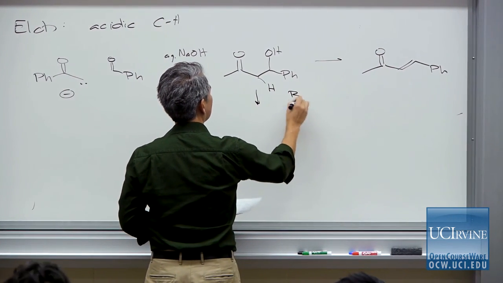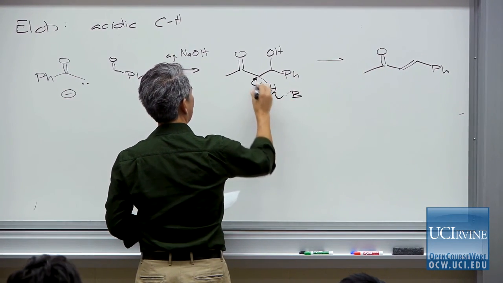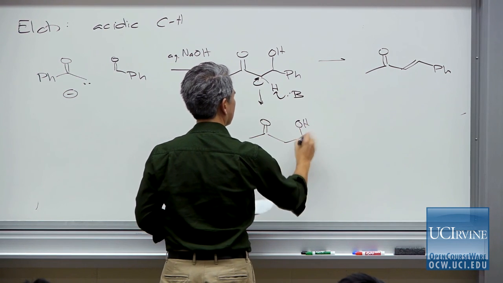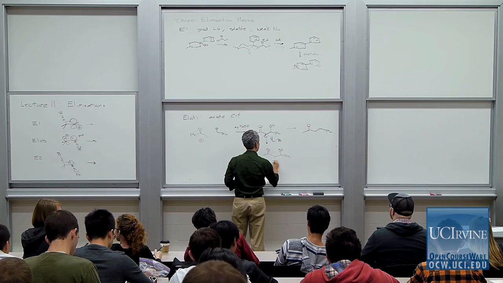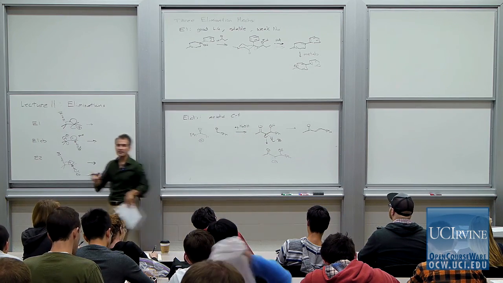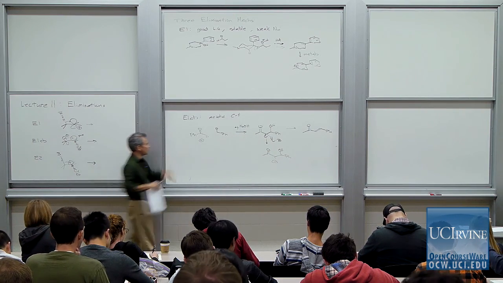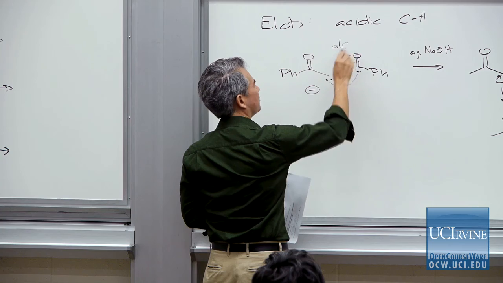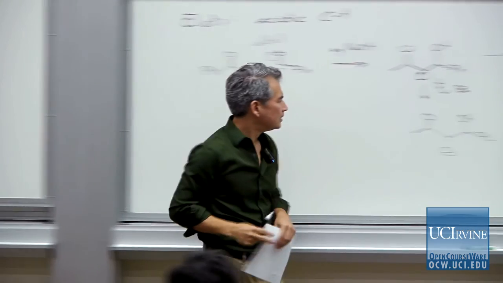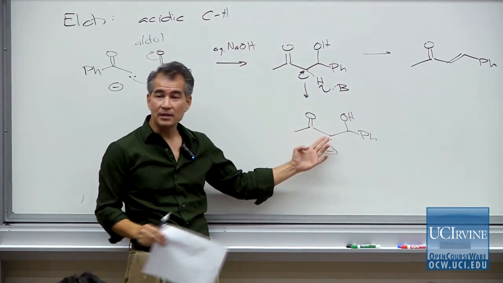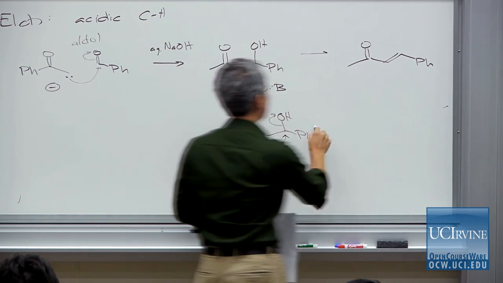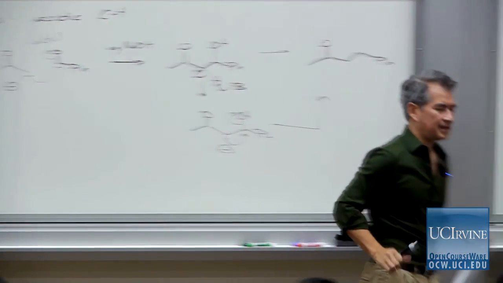So you can imagine deprotonating here to give the same kind of enolate that you had initially in the starting material before the aldol step. I'll draw the arrow pushing for the aldol. That's called an aldol reaction. We'll talk more about those later. Okay, and so now you've got this great nucleophilic lone pair here, which is perfectly capable of pushing out an alkoxide leaving group in order to give that enone.